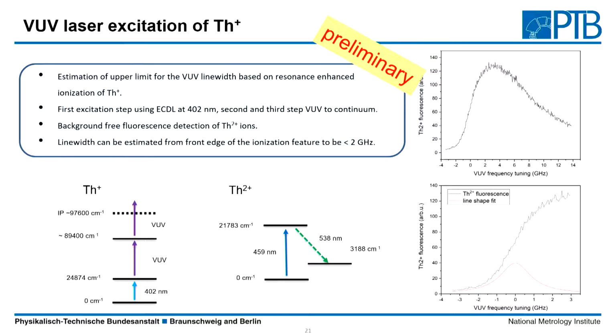And now recently we have done first steps. Now this is not nuclear spectroscopy. This is electronic spectroscopy of a transition at 150 nanometer with this laser system, driving a 2-photon photoionization in thorium plus ions, producing thorium 2 plus, which we can then detect via the fluorescence very nicely and free from background from these laser systems. So I'm showing you this to show you that we are prepared, and later this year we hope to use the system actually to perform first search runs for the nuclear excitation on these trapped thorium ions.